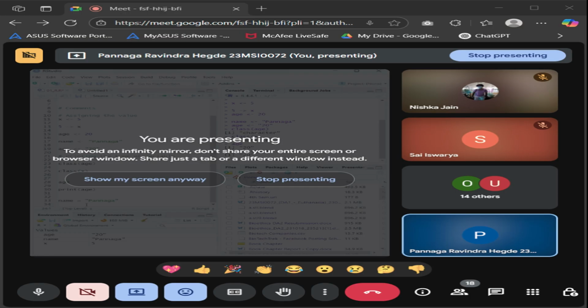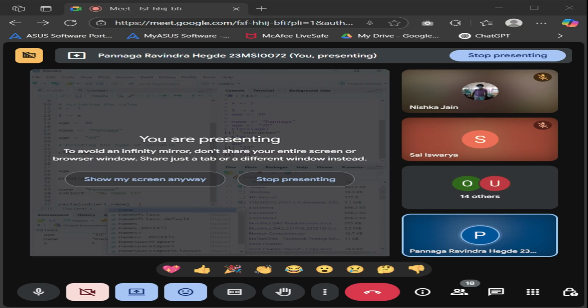Let's say I create one more, and if I want to print my name is Pannaga, what I can do is I can write paste. First variable should be subject because I want to print my name is, then I want it to be followed by the name.